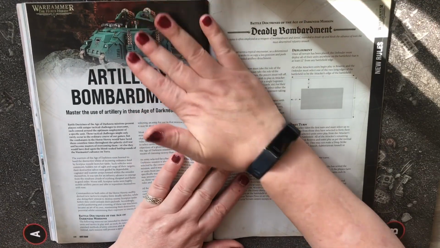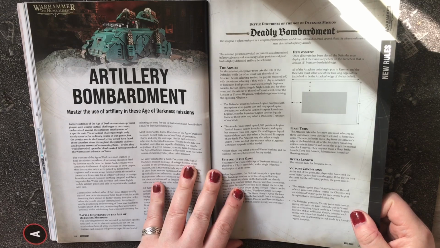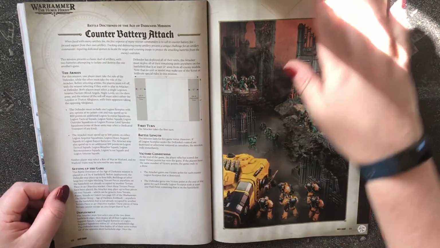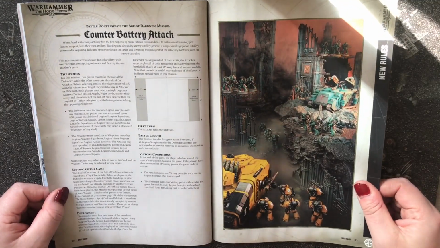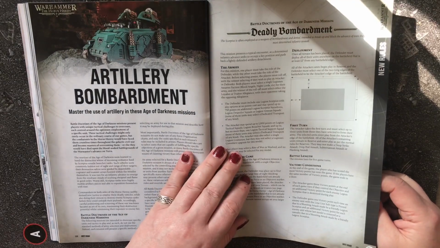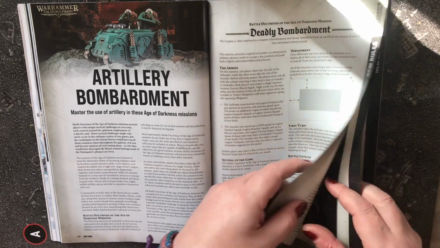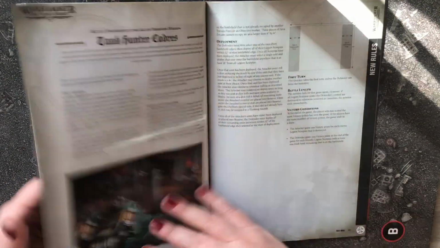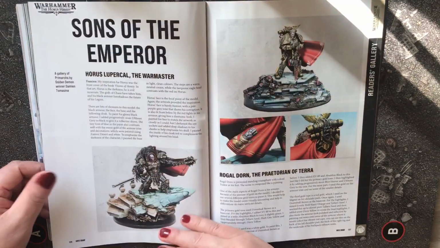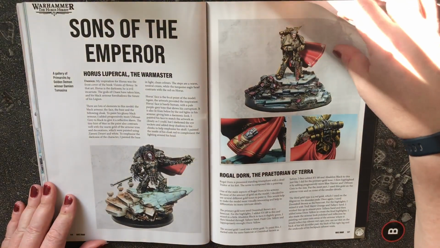Artillery Bombardment, Warhammer Horus Heresy. Master the use of artillery in these Dark Ages missions. Counter battery attack. So these look like they are some games, and we've got obviously some board setups here for various missions. Tank Hunter Cards. And then we've got Sons of the Emperor. Horus Lupercal, the Warmaster.